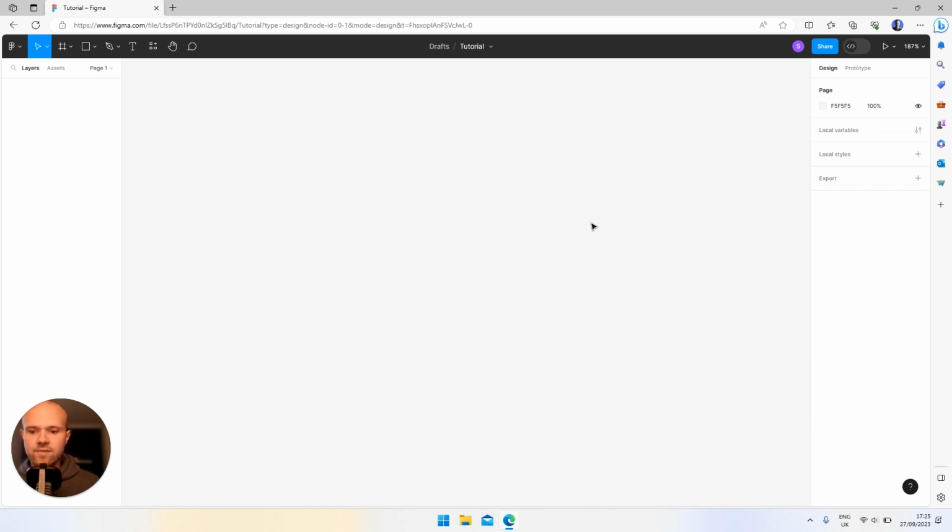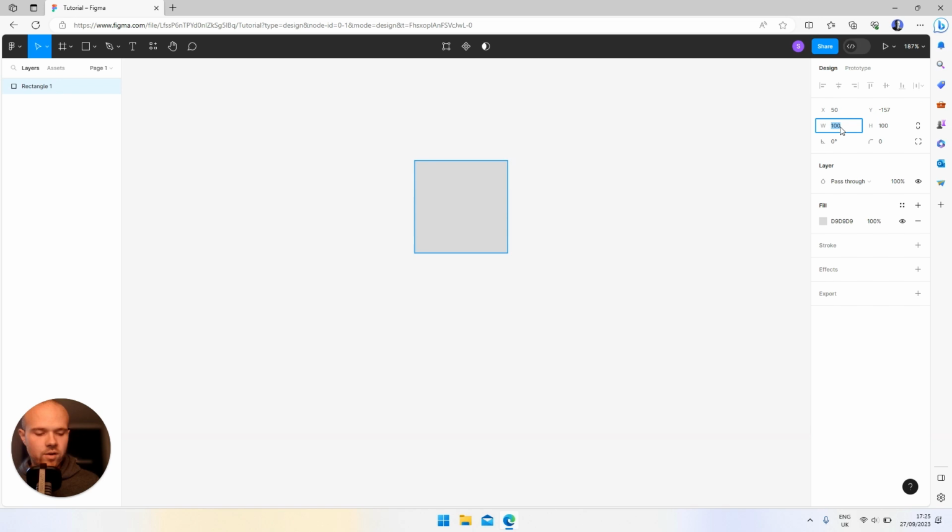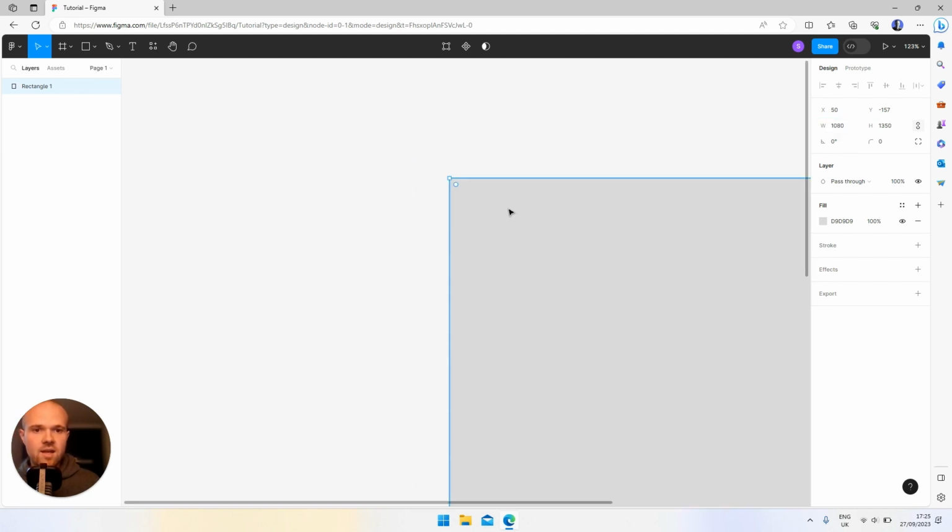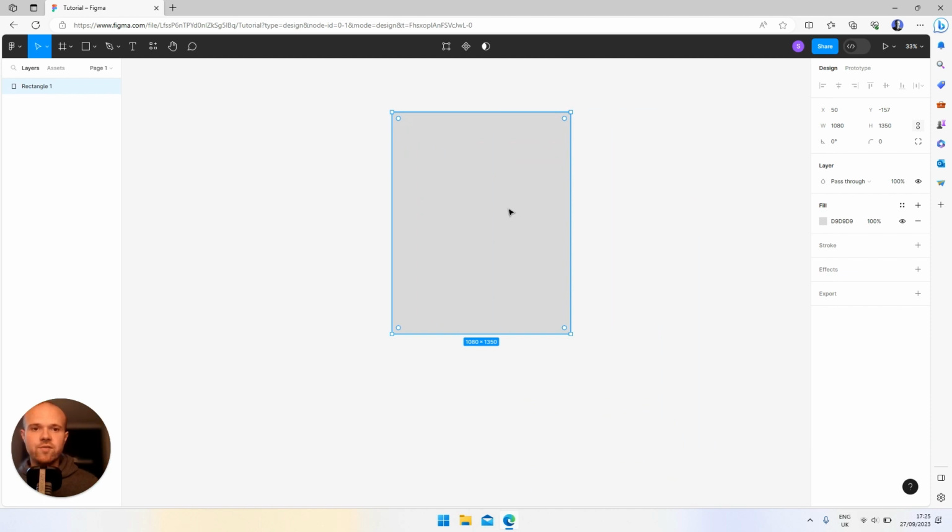And let's say that we have something that is, let's just grab, sorry, I'll do another rectangle. Quite often you'll work with, say, 4x5 as a kind of aspect ratio for your designs. If you then lock this aspect ratio and say, well, I know that I want the width to be 1080 pixels, if I zoom out, you'll see that that has kept the ratio of 4x5 because I've locked that in place. Okay, so this is a nice way to constrain the proportions. Basically, rather than allowing you to independently toggle the size of the height and the width, it does them both at the same time and locks that aspect ratio in place.